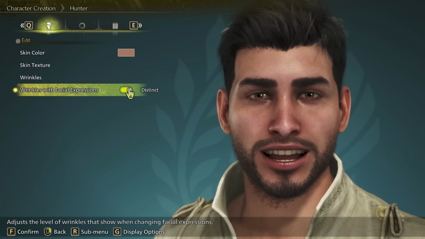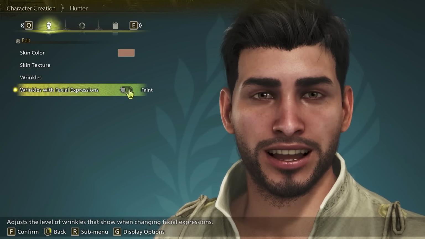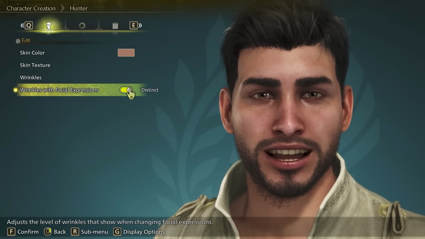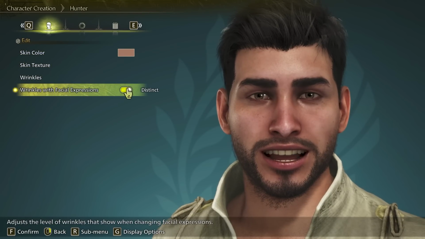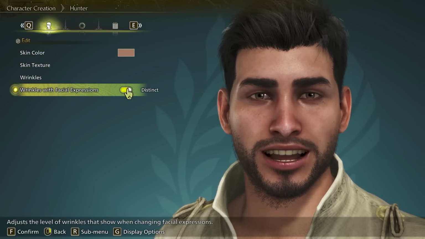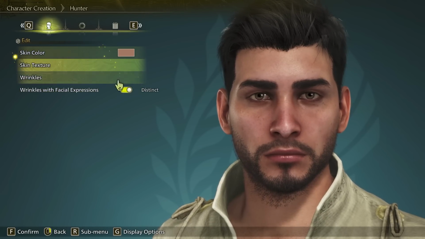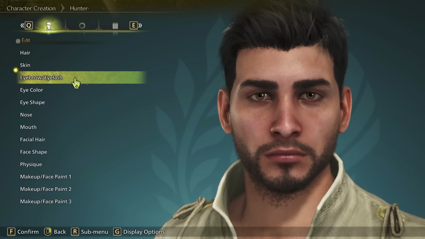Then you can also change wrinkles with facial expressions. That's basically things like frown lines and smile lines and crow's feet and stuff. It's a very faint or minor option, but it does make a difference if you have the wrinkles and stuff on already. It's good to have something like that.